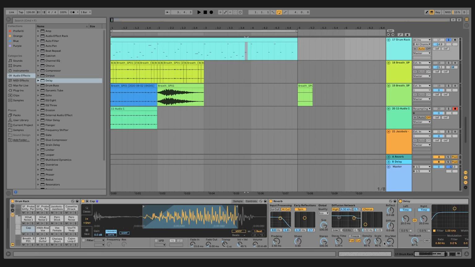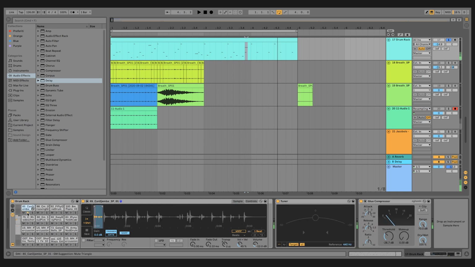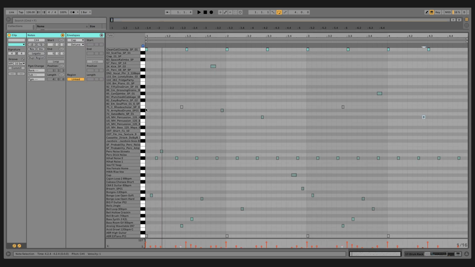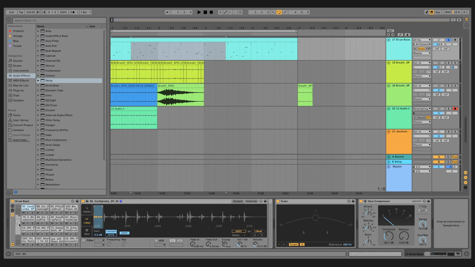Another sound here. Same thing. This is a long loop. Shorten it. And then the last one is this sound, which I took from this Rode sample.